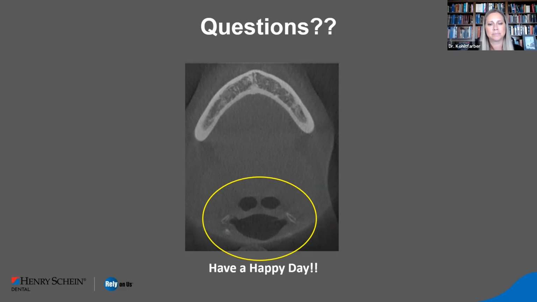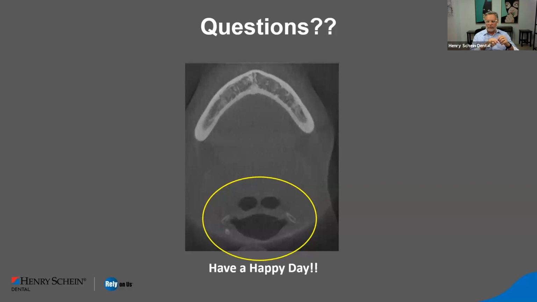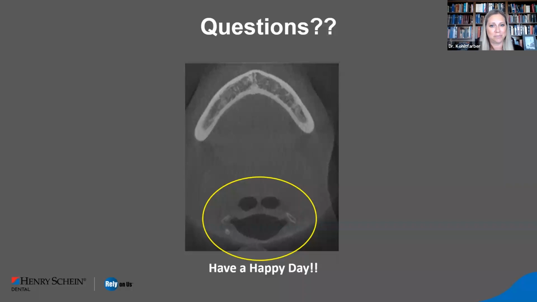Okay, and then maybe 2D right after placement, you had mentioned. Okay. Would taking a CBCT every 3 to 5 years in lieu of a full mouth X-ray, and then taking 4 bite wings for caries detection purposes, be exposing a patient to much radiation? That is a great question. Great question, because the doses with CBCTs are low.